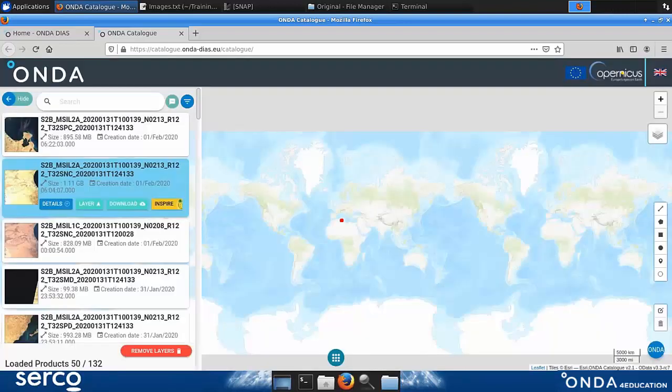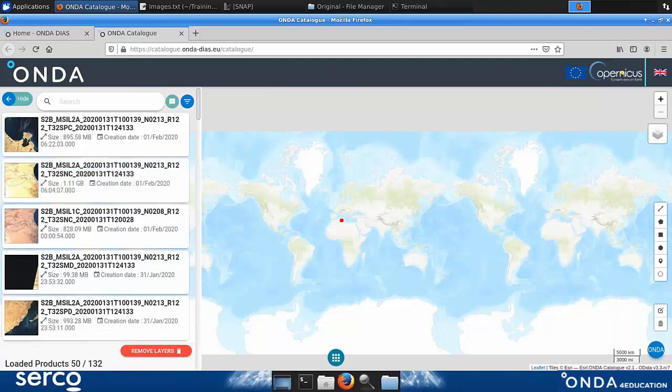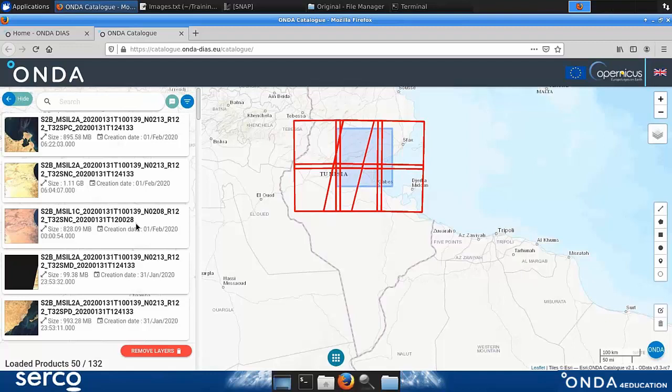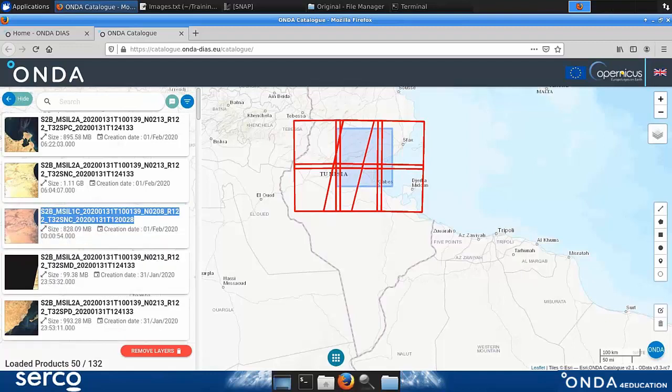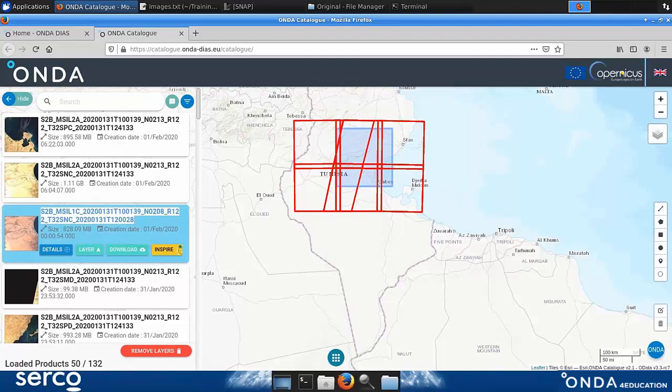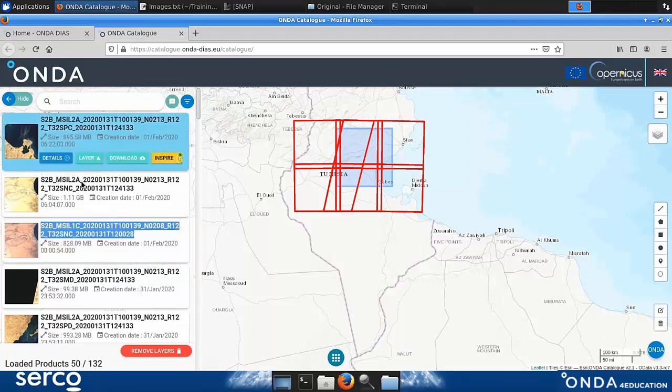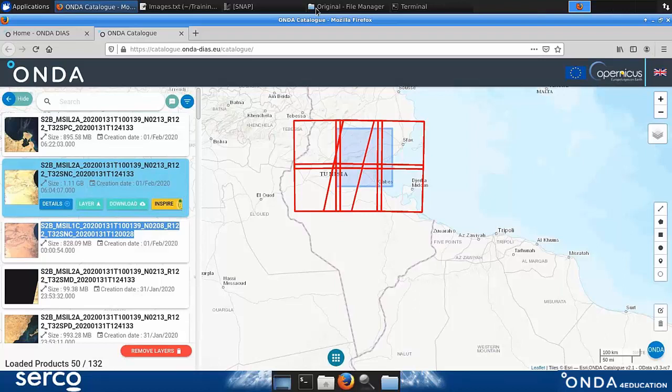So here there is no direct access to the data. But what you can do, for example, is to copy paste this name and then go to the tool that we have developed so that you can locate that product on the cloud. In this case, I'm showing you for Sentinel-2. Let's do it for Sentinel-1. So that would be, let's say, the way to get that product name.